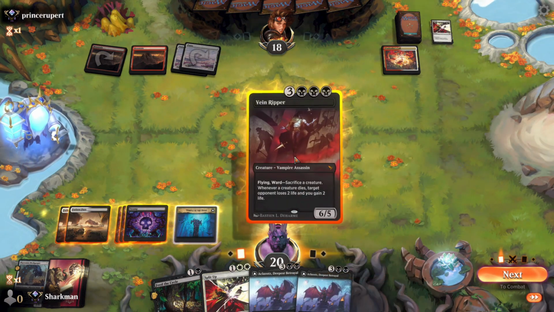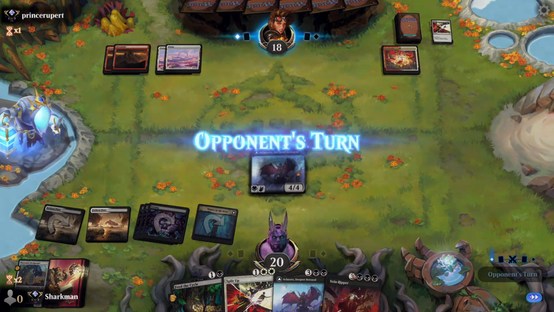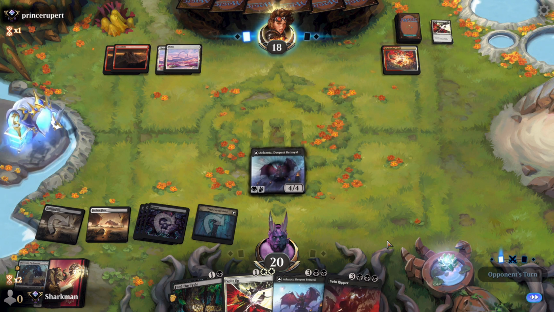We get a Vein Ripper, but as good as it would be to play out, they might be loaded with removals and wipes since they haven't played any men. Let's play out another Dark Knight and see if they have more ammo. Get in there, bro.